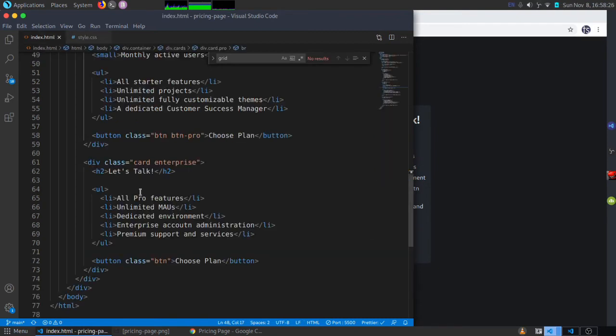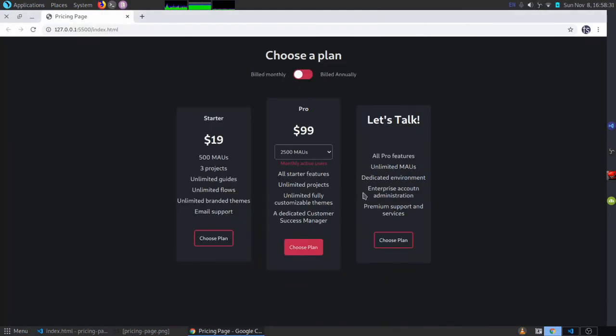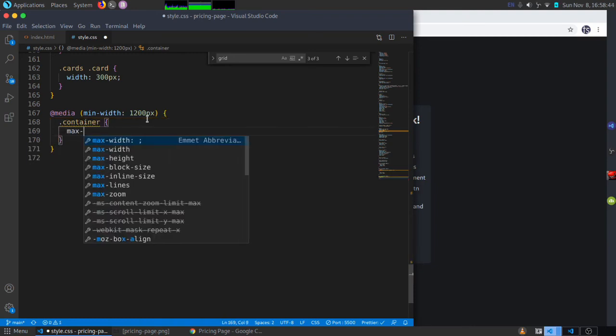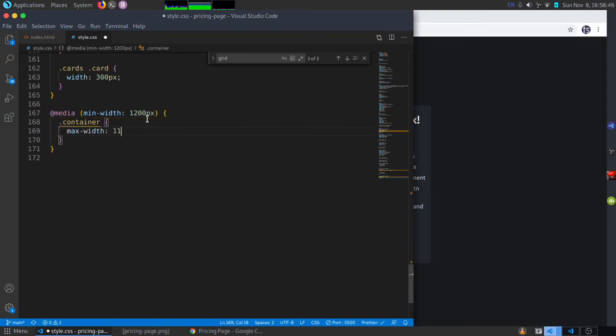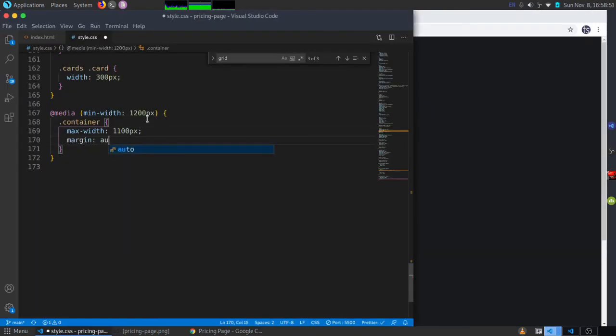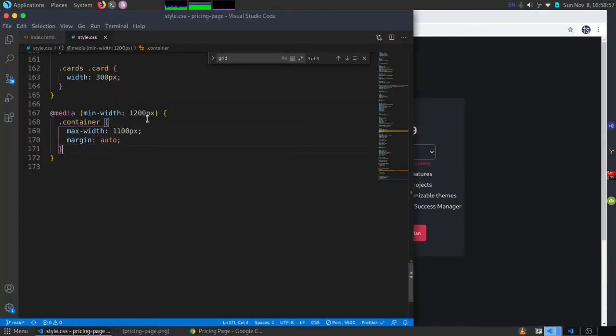Do I have a container for these cards? The cards deal with the class of container. Let me try styling the container right here. Okay, let's just add this to 1200 pixels, and say the container should have a max width of 1100 pixels, and we'll say the margin should be auto, and we'll say for the cards we want 3 columns each.